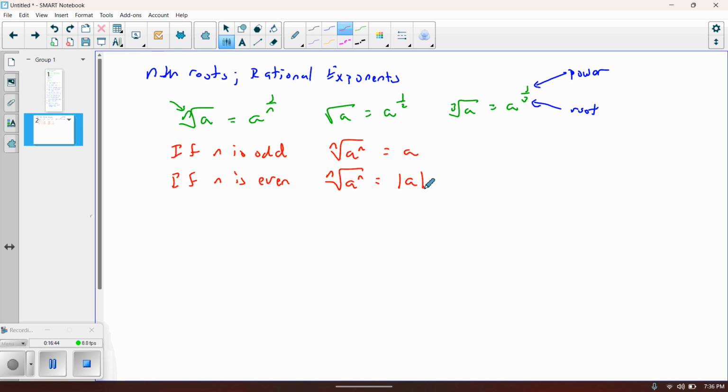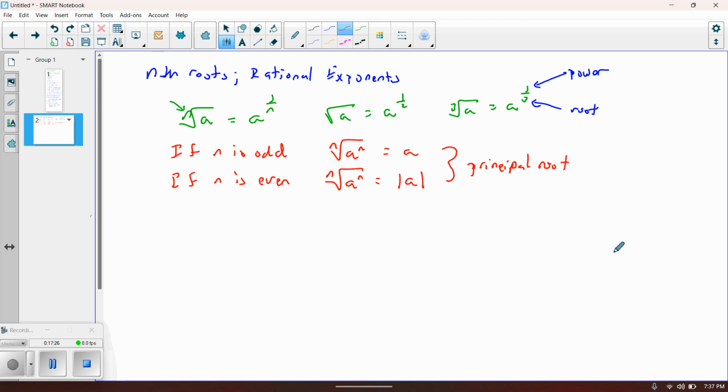Because what we should know is that if you take the square root of 4, technically a 2 or a -2 would work to give you the original value, but we want the absolute value, which is called the principal root. This is when all you're doing is taking and simplifying a root. You're not using it to solve an equation or something like that. You're just simplifying a root. So when you take the even root of something, it will always end up being a positive value because you're taking the absolute value of the thing that's underneath.